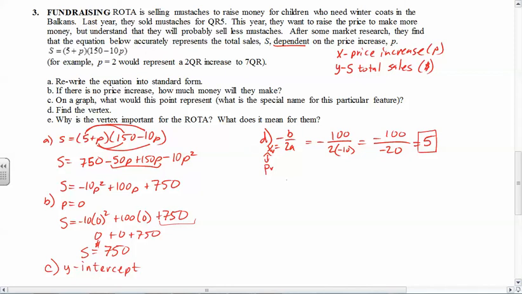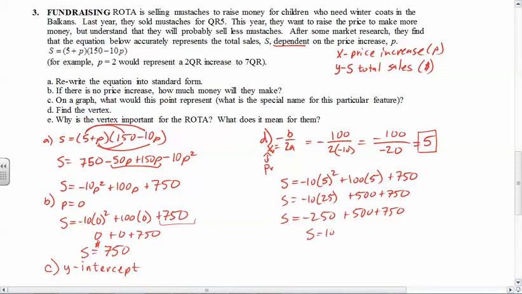I'm just going to show you that it works both ways because I can go S equals negative 10 times 5 squared plus 100 times 5 plus 750. Now if I were to do it that way, I would have negative 10 times 25 plus 500 plus 750. And if I did that, then it would be equals negative 250 plus 500 plus 750, which ends up giving me S equals 1000.